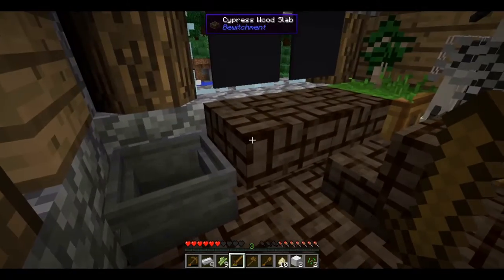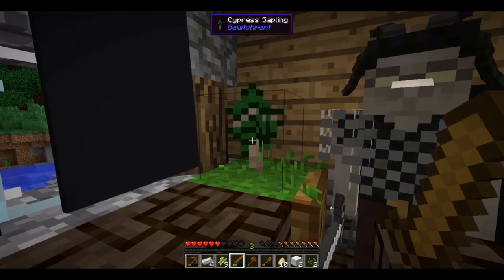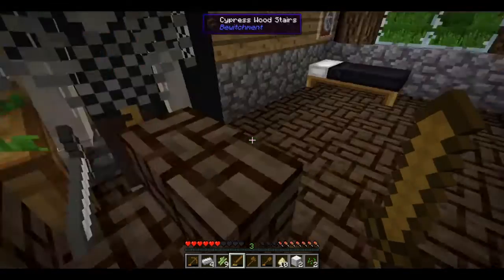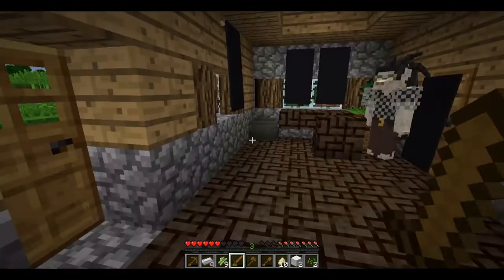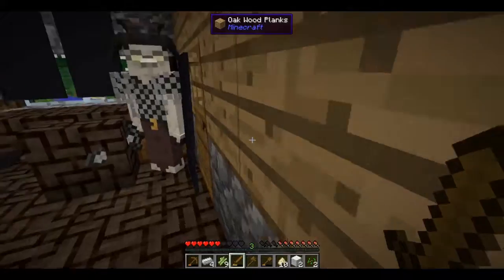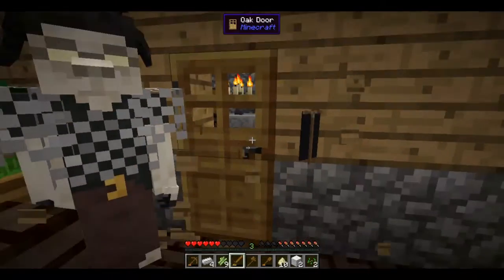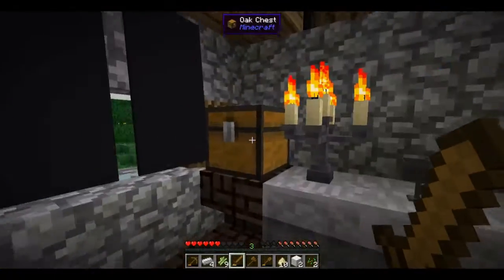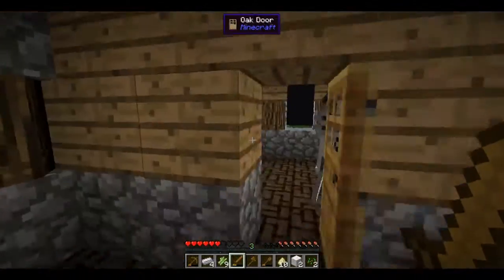Witch's Cauldron. See, I am so excited to use the Bewitchment mod, because I like witchy stuff, and I love Minecraft, so why not put the two together? What's in here? There's absolutely nothing in here.